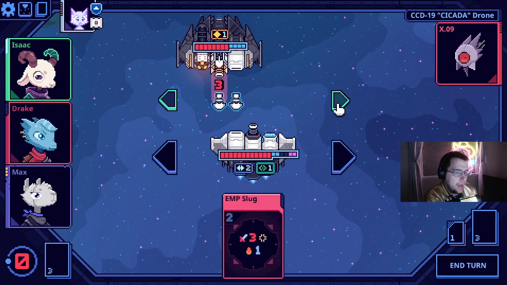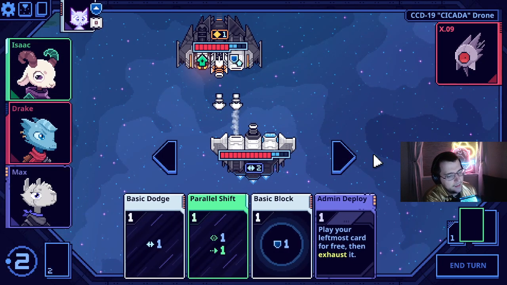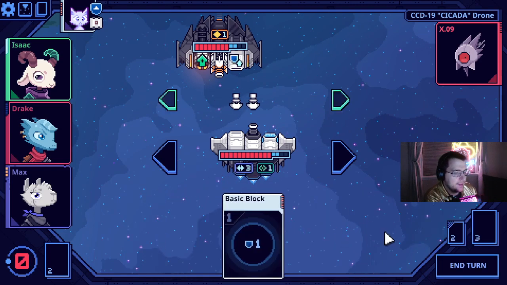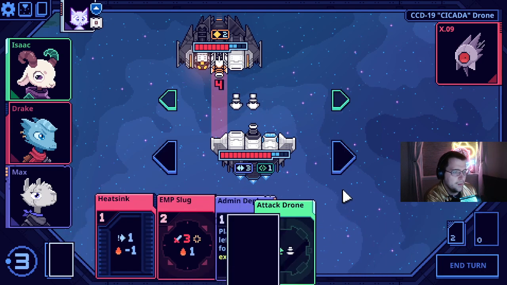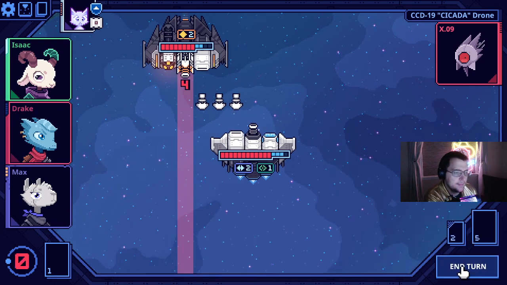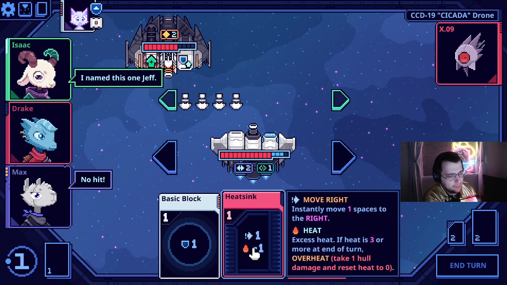Since they have power drive and we'll be getting more of it, I don't think there's a lot of blocking to be done. Just do something like this. Exhaust it so that we can get just more in the mid row. Just make a whole stack of drones here. More drones, more.